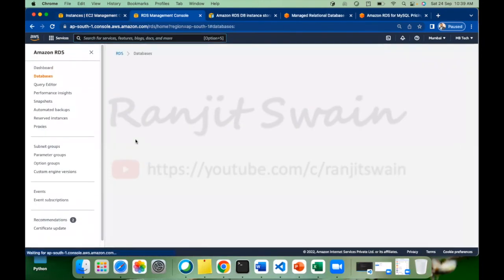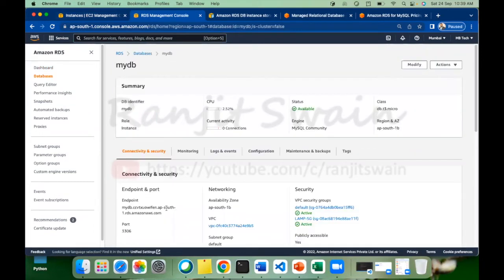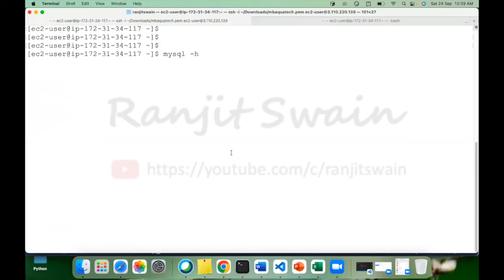Okay, let's go to the instance. Select the endpoint here, copy it, and paste it here, and you have to provide the port number, -P is 3306. This is the port we are going to connect, and you have to provide the user.